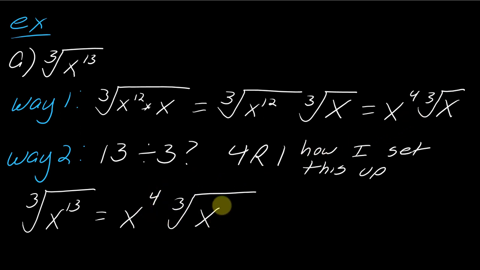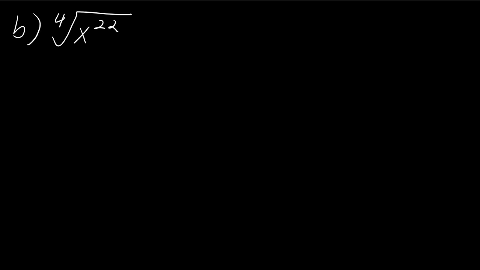A lot of people like this because it's faster, but sometimes they get confused with it. It just depends on how you synthesize information. The first way is a really great way just to make sure that you've tied everything out. This is the faster way, but I've noticed sometimes that people can trip over it in their brains. Okay, so you know what time it is. It's time for you to try this. Why don't you pause the video here, try this whichever way you'd like, hit play when you're ready.